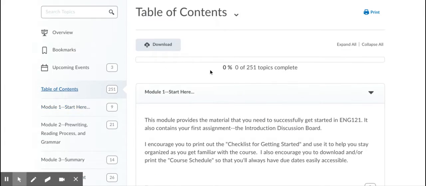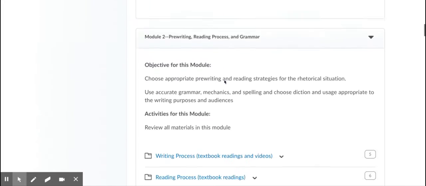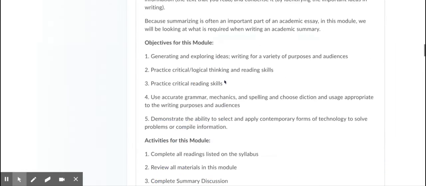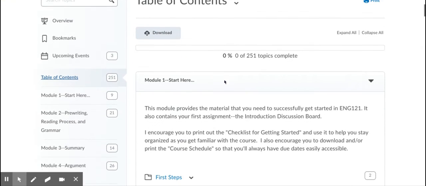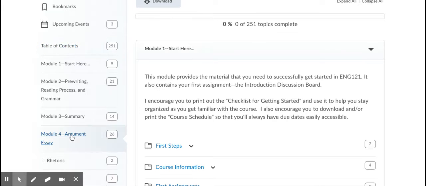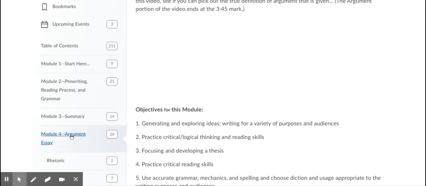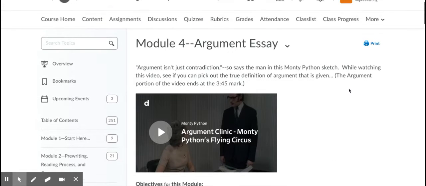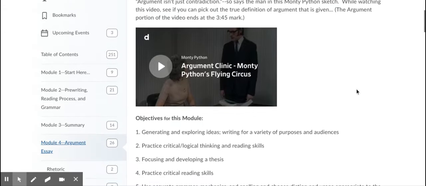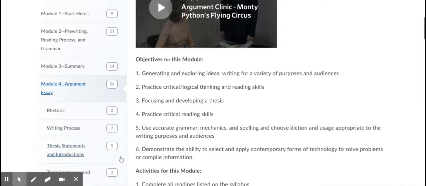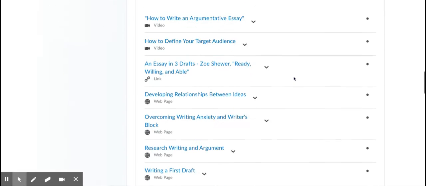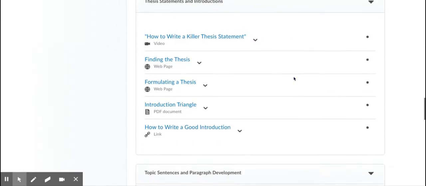In the table of contents page, you'll see all of the modules represented with their introductions, but we want to go even further than that. So let's go into module 4, just like we did through the content browser. And instead of going directly to a document, we're going to see an overview of the module with introductory material at the top, objectives for the module, and a list of activities for the module, which can serve as a nice checklist for planning.